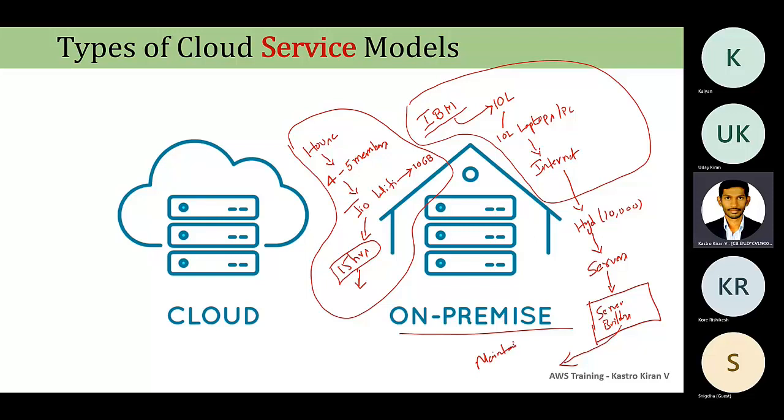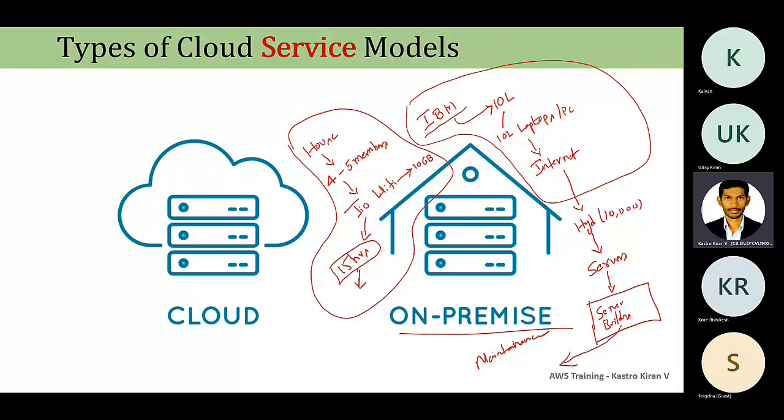You need to have maintenance for this. And let's say that servers have a breakdown at one particular time in a day. Now you need to have the maintenance people, and you need to have security for the server rooms, and you need to have air conditioning facilities for all the server rooms, because server rooms exhibit huge amounts of heat. When they are exhibiting huge amounts of heat, obviously you need huge amounts of air conditioning.